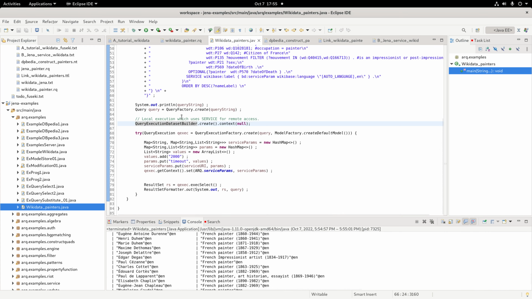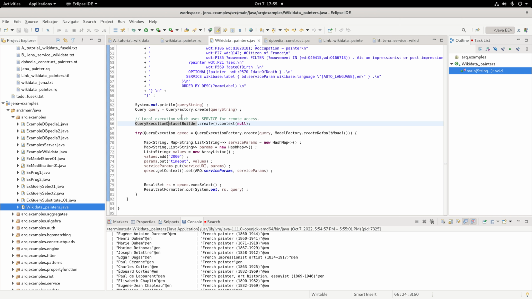Now, next step, I'm going to put some data in my triple store, my local database, and I want to merge the information stored there with the information found in Wikidata. So in a single SPARQL query, doing a merge, calling Wikidata and calling my local data.